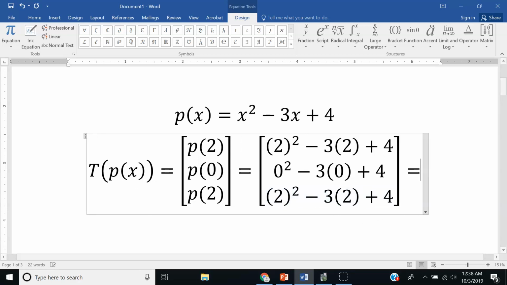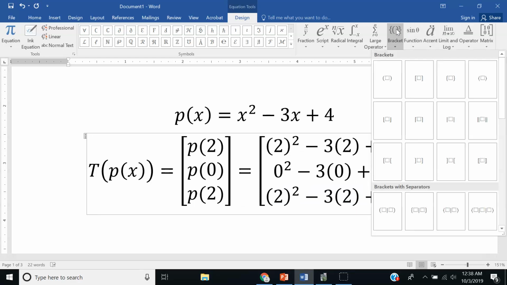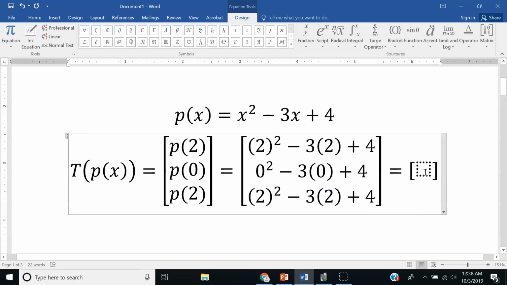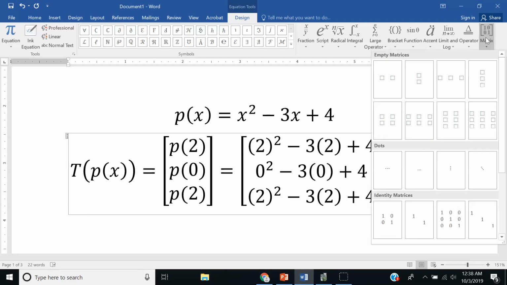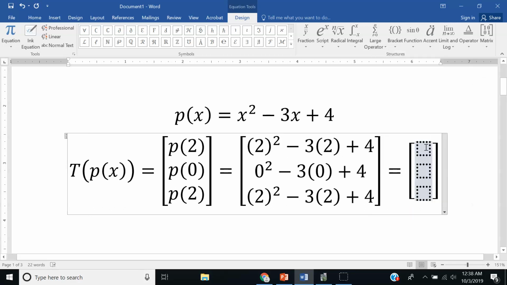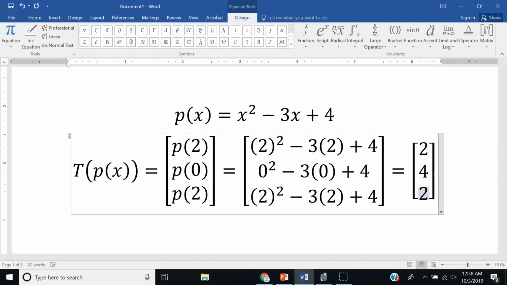So the vector you're getting out is the vector from R3, which in this case, let me think about what that is. I believe you get out a 2 that way. Oh, that was a bad choice probably, but 2 squared is 4 minus 6 plus 4 is 2. This entry is a 4. This entry is a 2. All right. There we go.